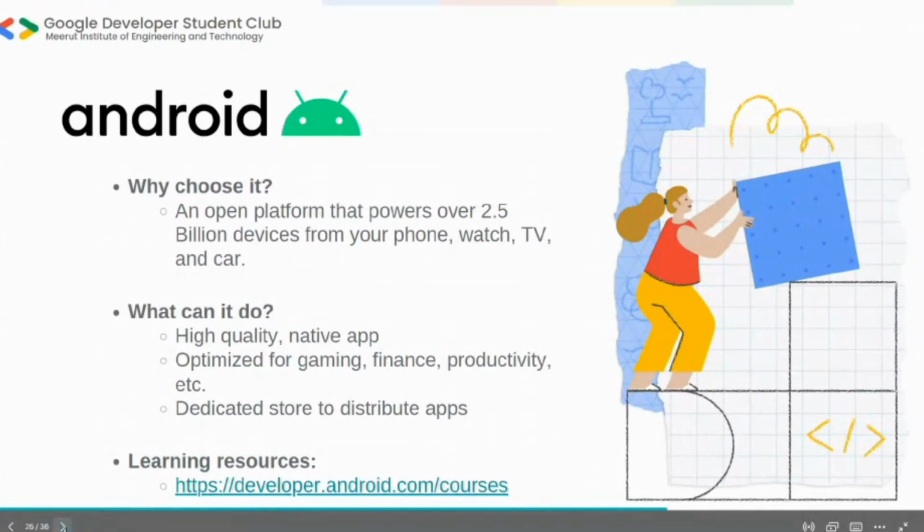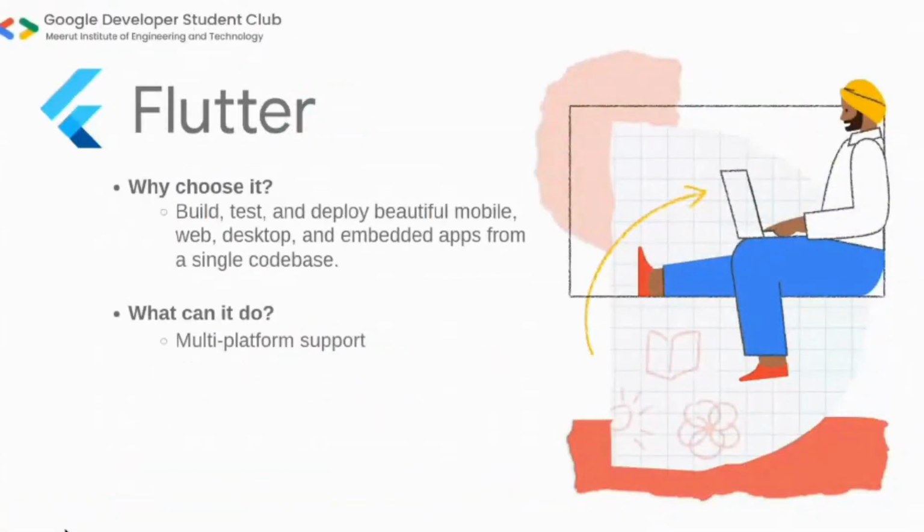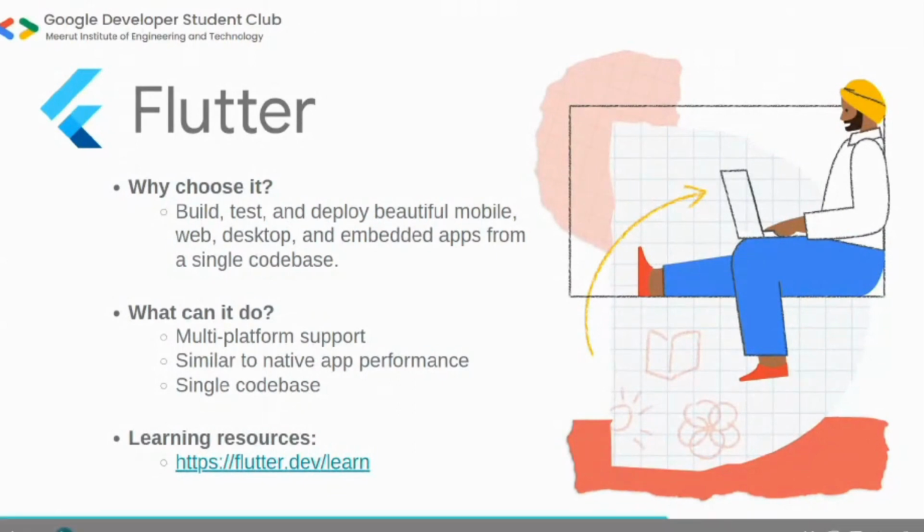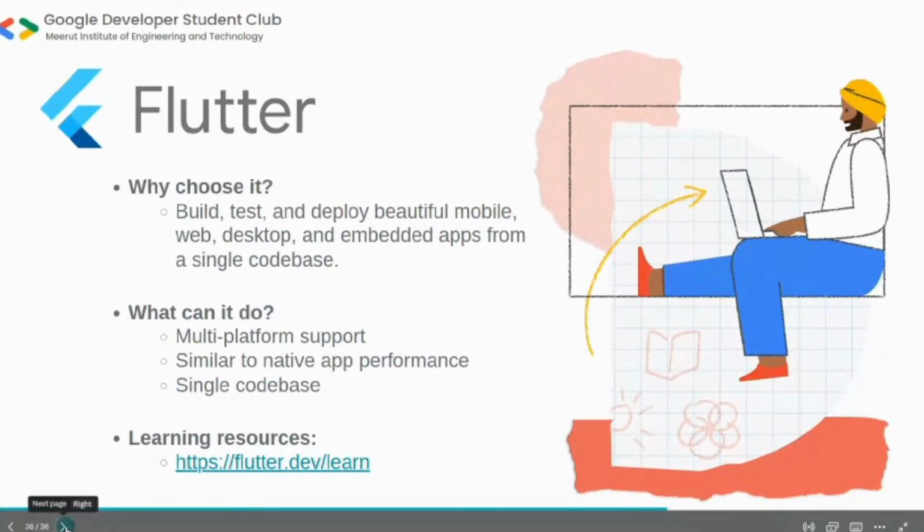Let's look at our last technology by Google, and this is the most popular one these days. I'm sure most of you have heard already about it. So Flutter is a mobile app development platform, and it allows developers to create web and desktop and cross-platform apps, which can run on both Android and iOS. So Flutter uses a reactive programming language, which is called Dart, and it helps to make the development faster and easier. For learning, you can see the official documentation given by Google.